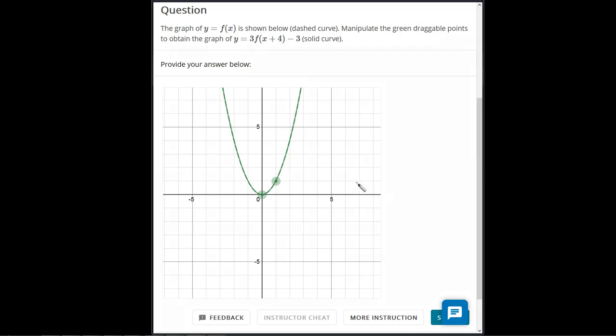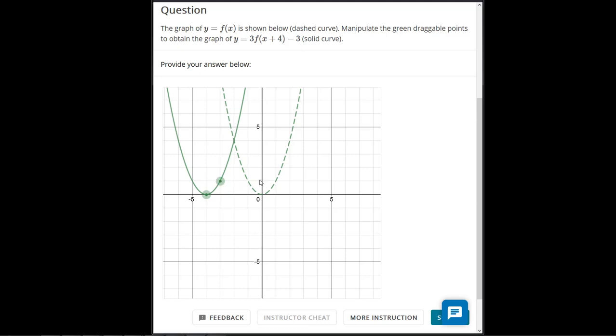All right, so cool. We learned from our mistake. We didn't do anything wrong before; it just wasn't working right because of the way the game was set up. So first, we want to do that shift to the left by 4. So 1, 2, 3, 4. And now we want all the y coordinates to get multiplied by 3.